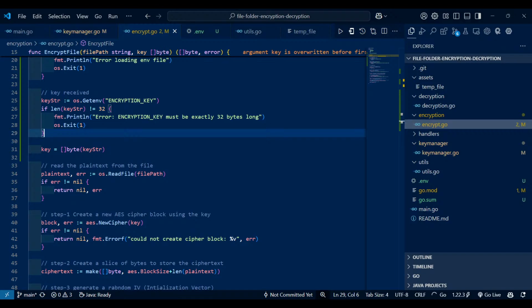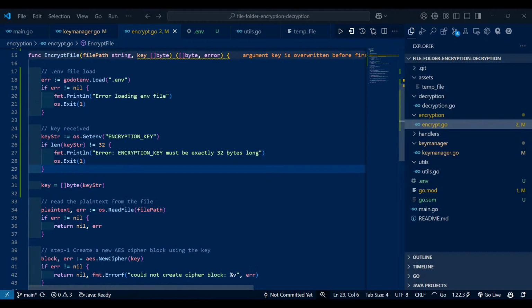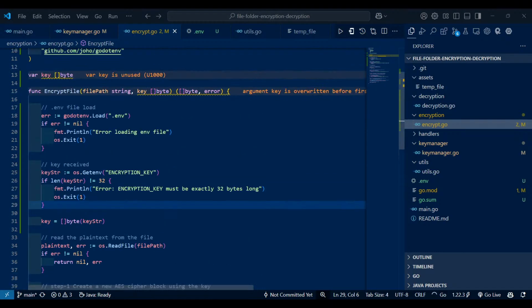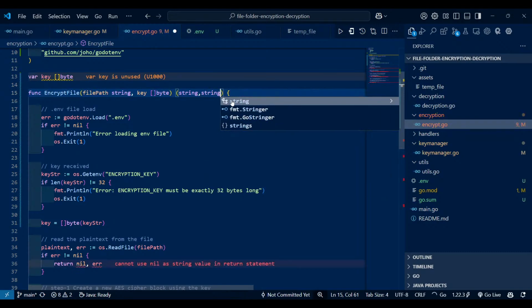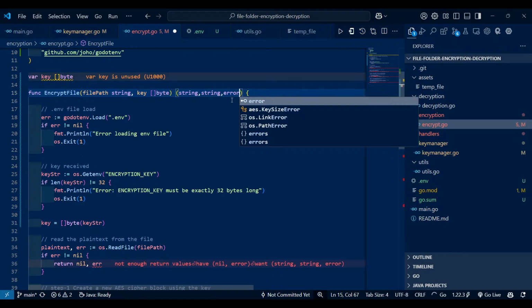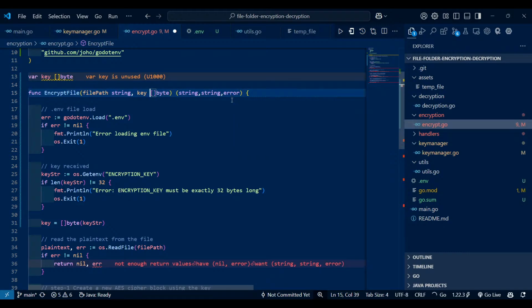Then afterwards we will return the two strings here, string and error, and here we will use data byte.